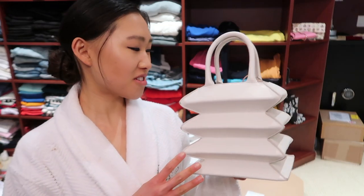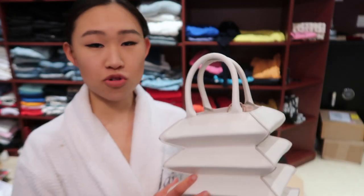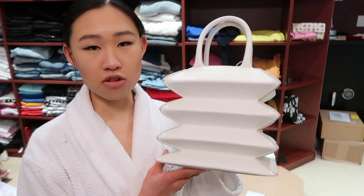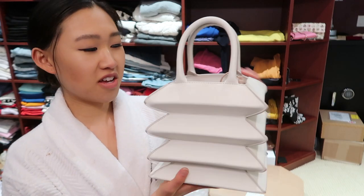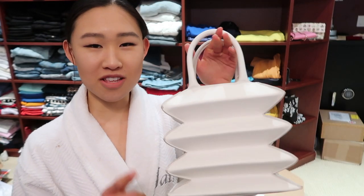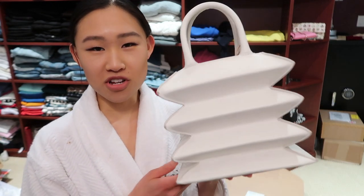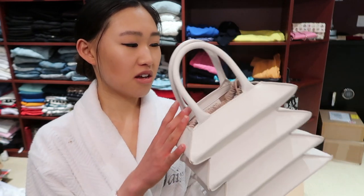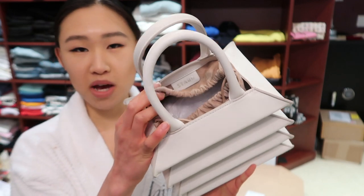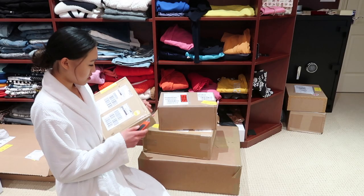This bag is from Stout — I'm not sure if I'm pronouncing it correctly. They are super affordable; I think this bag is only like three or four hundred dollars. It looks like an accordion — like you can compress it down. It comes in a few colors: white, black, yellow, mustard. Of course I chose white because I don't have very many white things. Inside there's a drawstring pouch for your stuff. Everything I've opened so far has been so cool and unique!